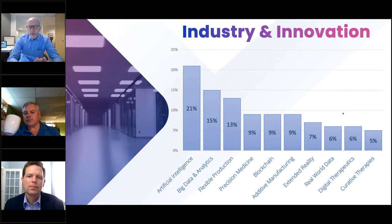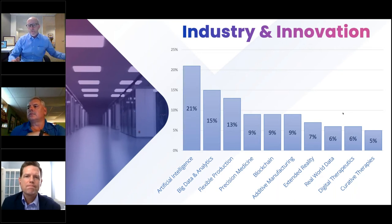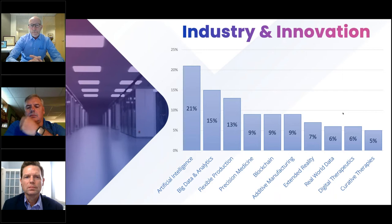Yeah, and if I look at this spectrum of innovation, and then layer in the idea of blockchain, all of this information is coming together, and increasingly these pieces are being put together where there's a better understanding of what's happening with regards to not just the manufacturer of products, and those could be biopharmaceuticals or medical devices, but then the ultimate utilization and the ultimate benefit for patients. And so these are huge data sets that are being mined by different parties, including the regulatory parties, to understand the true safety. With the data that's out there on the internet, some of this is structured, but a lot of it is unstructured.